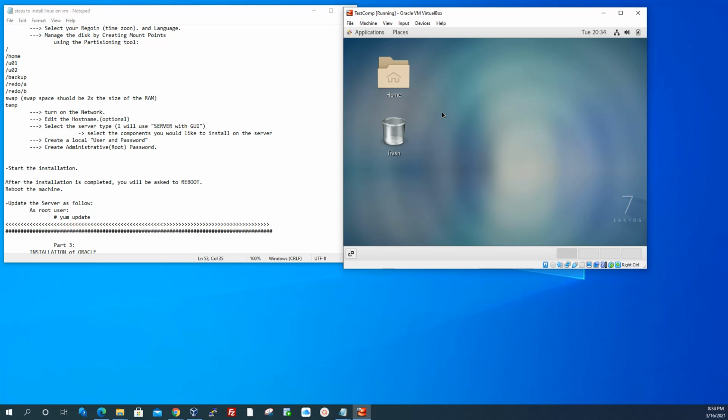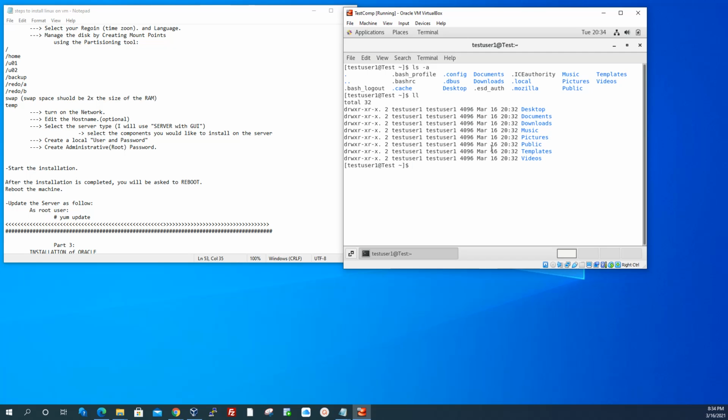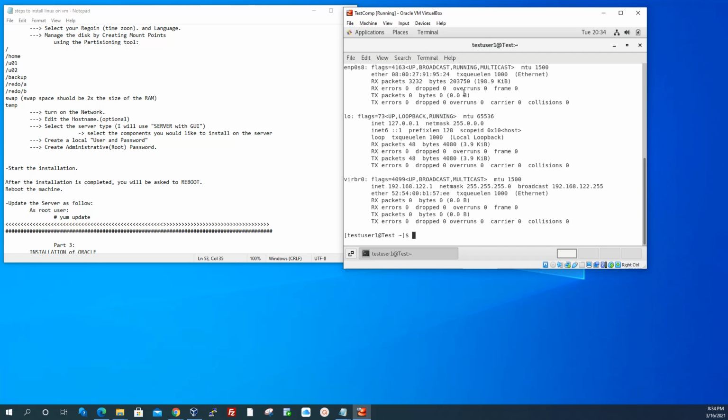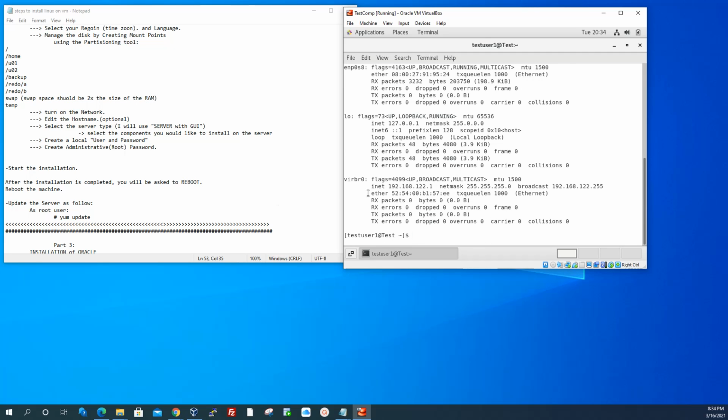So our next step, let me open our terminal here. Boom. So we can run some commands like the list, or we can check the host name. So that's the host name we gave when we were doing the configuration, test.domain. So we have everything running up. Let me see, or do the ifconfig. Yeah, so we have our IP address right here. So everything is working very well. Congratulations if you followed along. Therefore you should be having your own server.